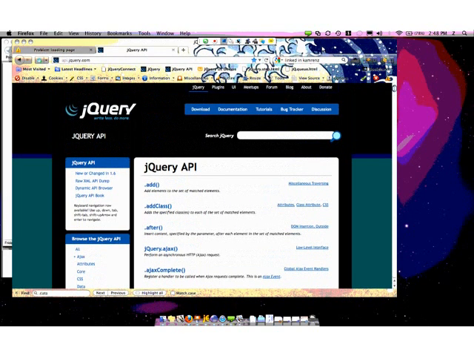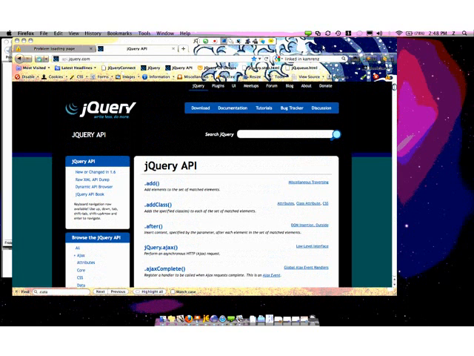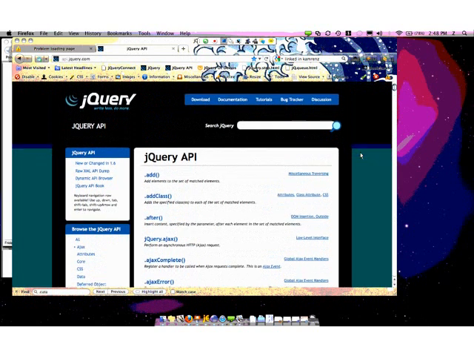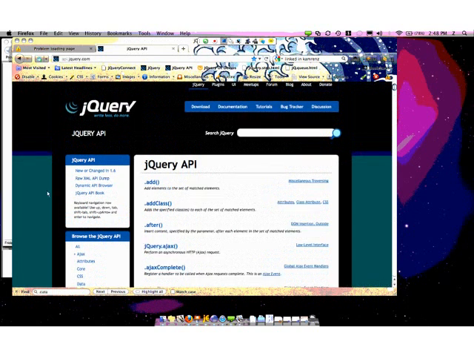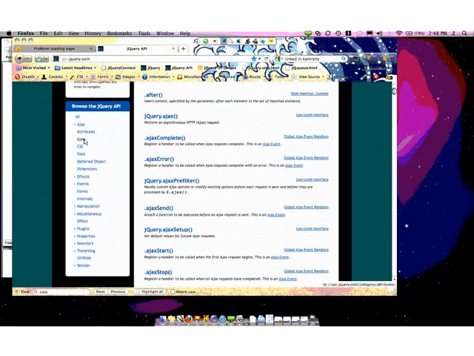Prototype also does. Dojo is abysmal, so this is a good one. What we'll be doing today is we're going to be going down and checking out a bunch of these different API interactions that we can have, and I'll try to be walking you guys through those so that you can get familiar with it and be able to continue to do more research on your own.